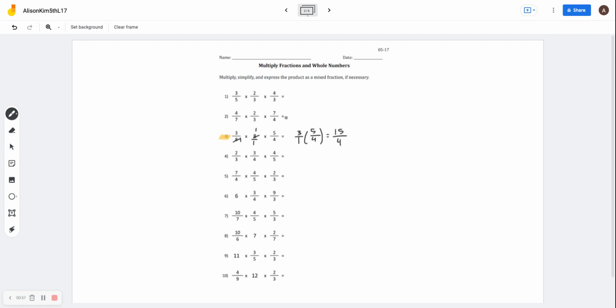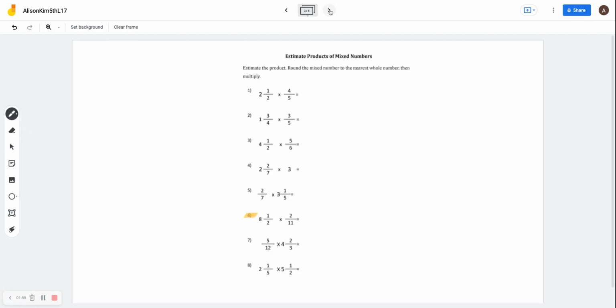And the direction says to express the product as a mixed fraction. So we're going to go ahead and make it into a mixed fraction. It's 15 over 4, which is an improper fraction. We want to divide 4 into 15. 4 would go into 15 3 times, because 4 times 4 equals 16, which is above 15. So I'm going to put 3 where the 5 is, and then 15 minus 12 is 3, so we get a remainder of 3, and our denominator will be our divisor, which is 4. So our mixed fraction would be 3 3/4. But either answer can be correct. It's just this specific worksheet wants you to get a mixed fraction.